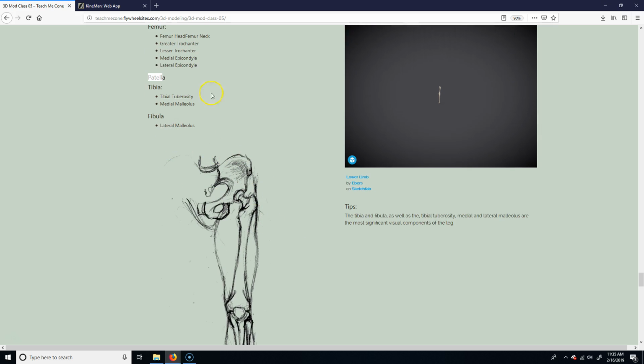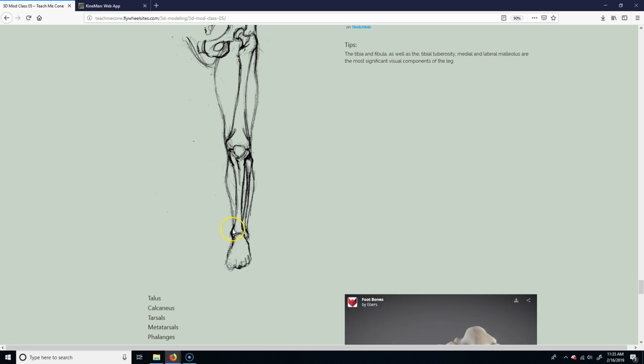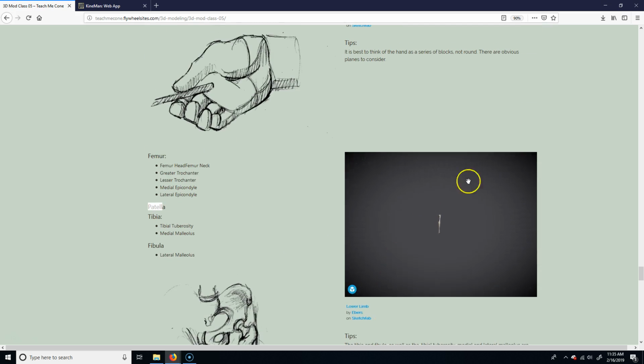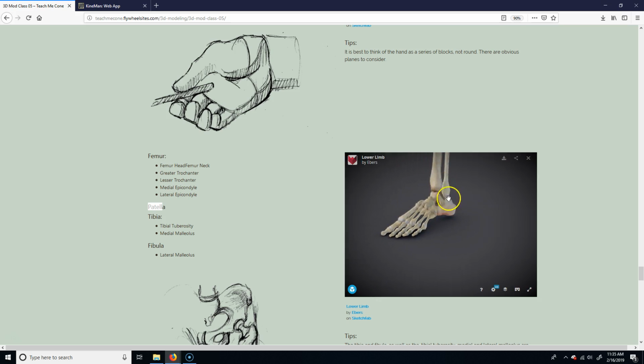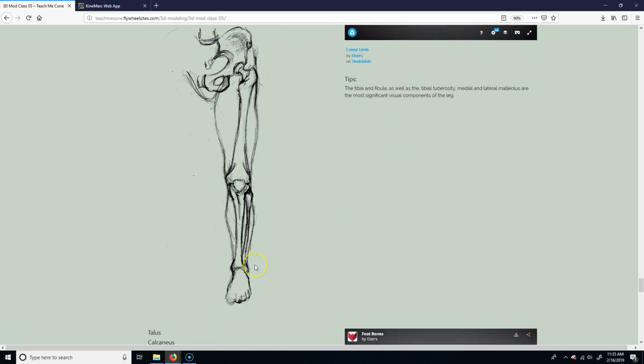Then you have your lateral and medial malleolus. Those are basically the knuckles. So this would be the medial malleolus. This is the lateral malleolus. It creates a sort of saddle on the bottom here. So what you'll notice is this one will kind of go on this side of it, and then this one will go on that side of it. Actually, I think I do the feet down here.